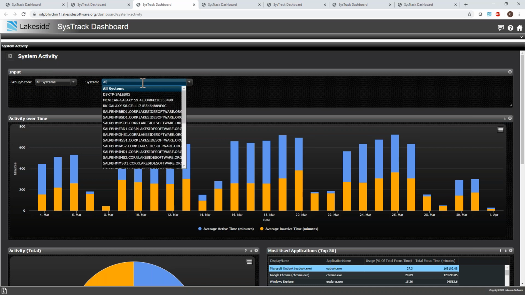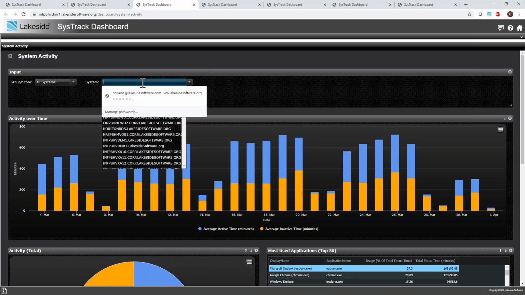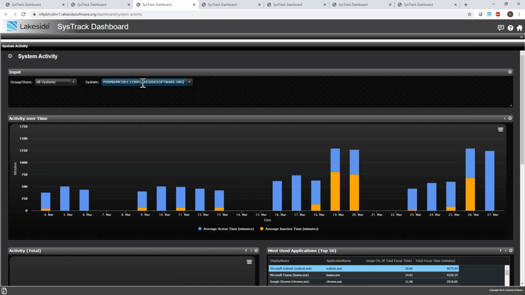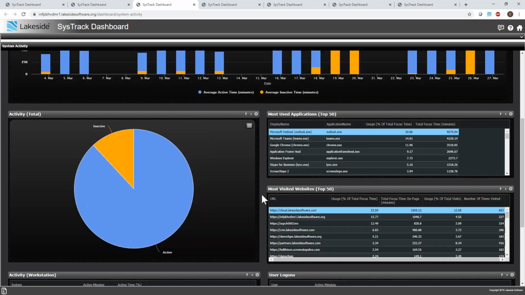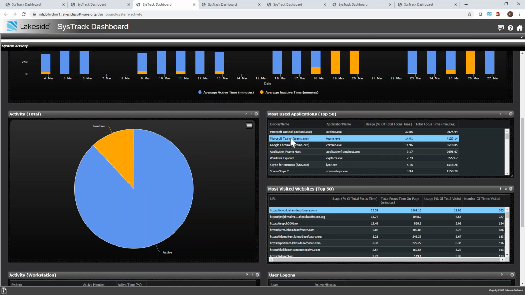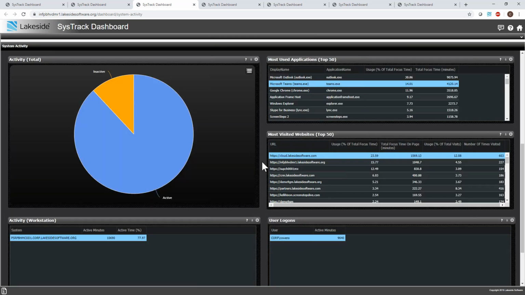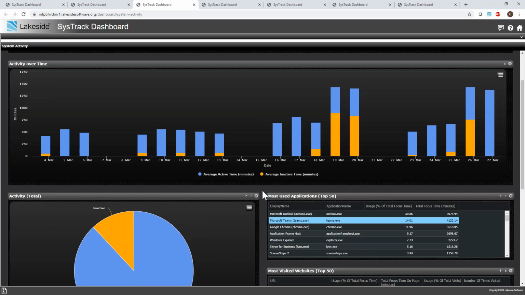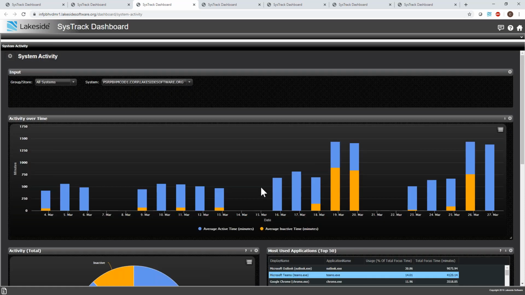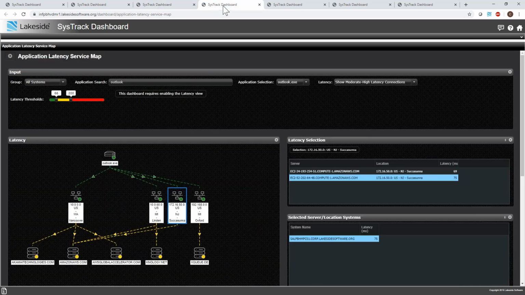So as we were, we can see this across multiple machines, aggregated statistics, or we can very much focus in on an individual machine and understand the characteristics and behaviors of an individual user, individual machine. But primarily, this is going to help us identify, now that we're out there, what are we using? What kind of applications are we engaging with? What kind of websites are we engaging with? What are the users that are associated with these machines that are actually behind the wheel driving all this? So this is really good insight to understand those patterns and trends for actual activity once we're out there in the wild, right?